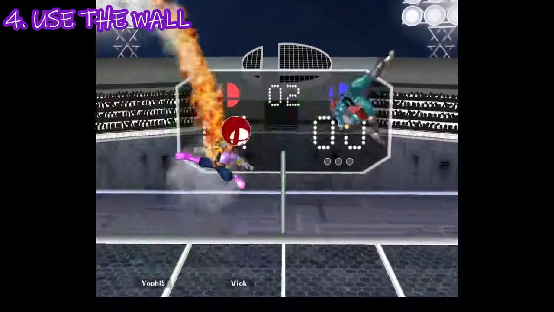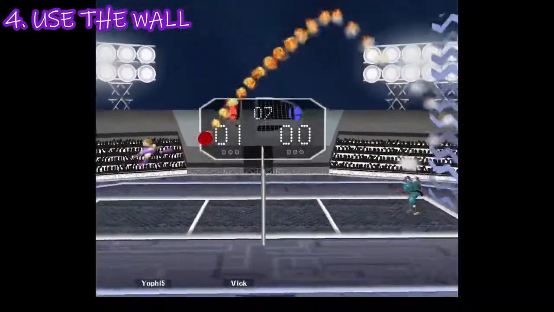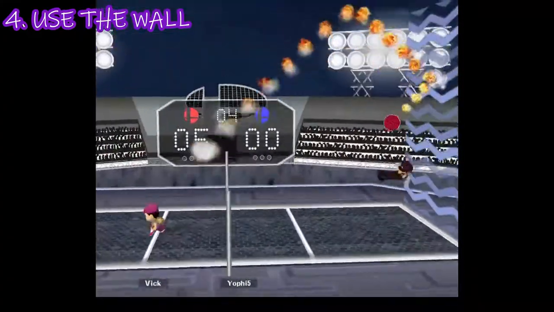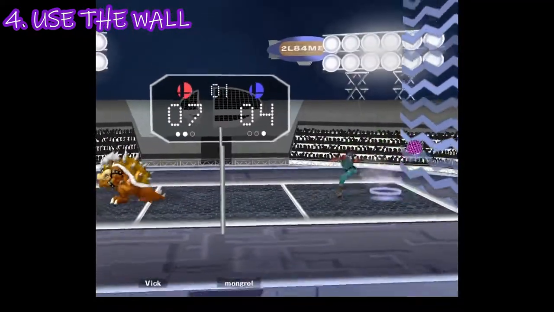Number 4. Use the wall. Unlike conventional volleyball, melee volleyball has walls that you can use to your advantage. Oftentimes, players will expect you to return the ball immediately, but hitting the ball against the wall is a great mix-up that can throw off their timings.